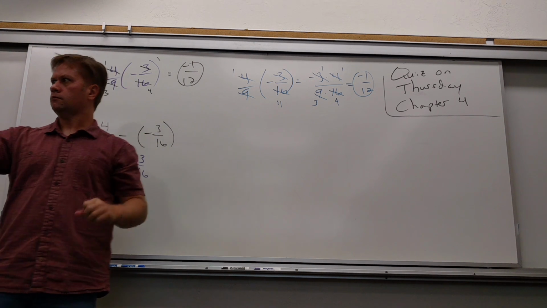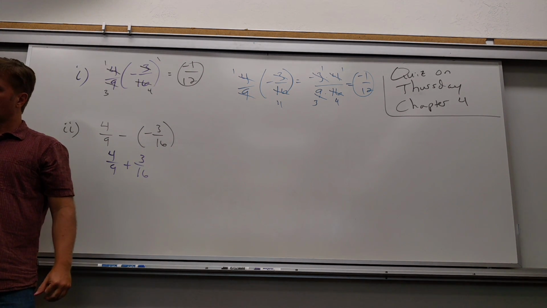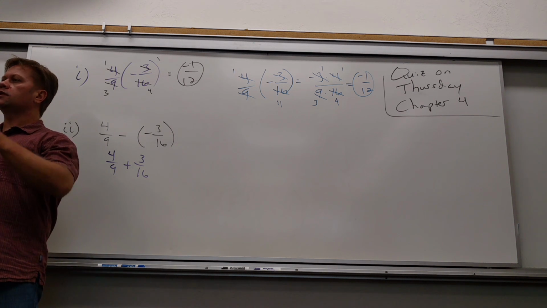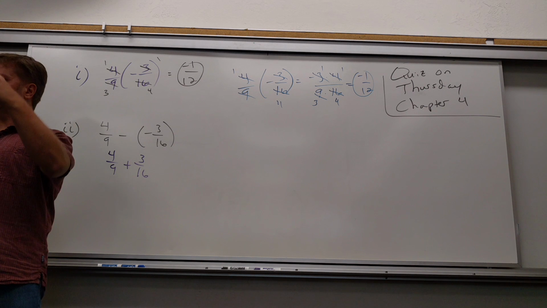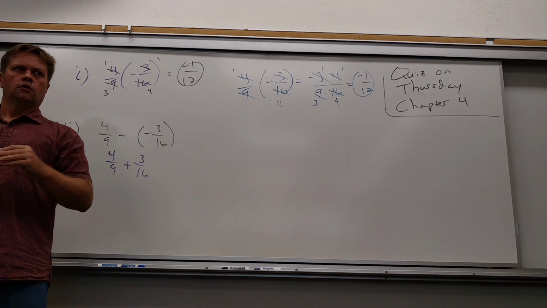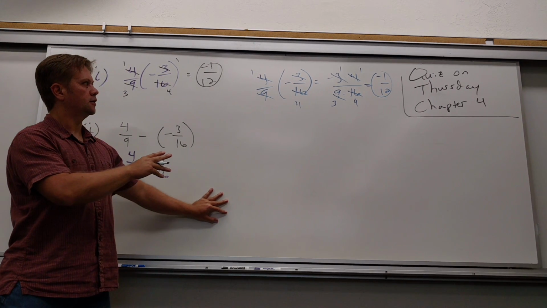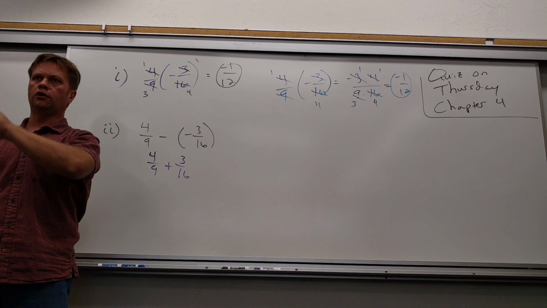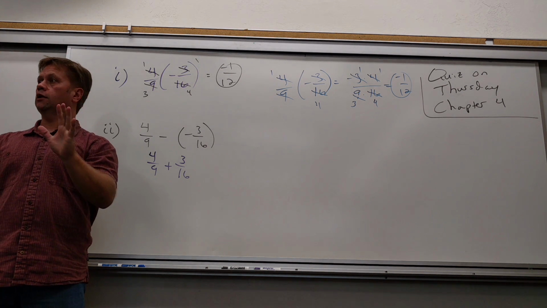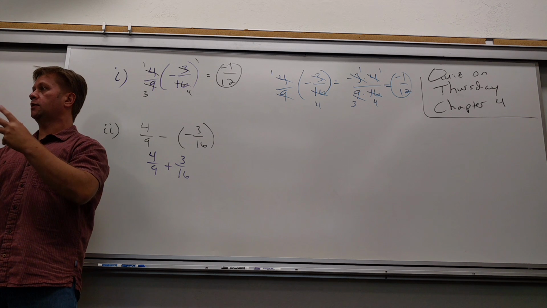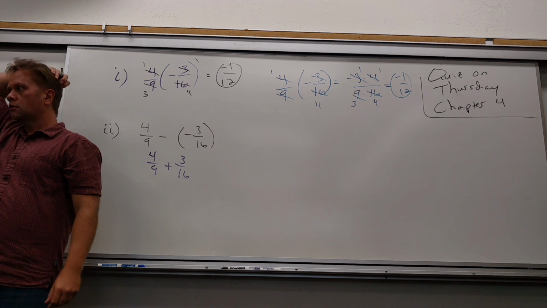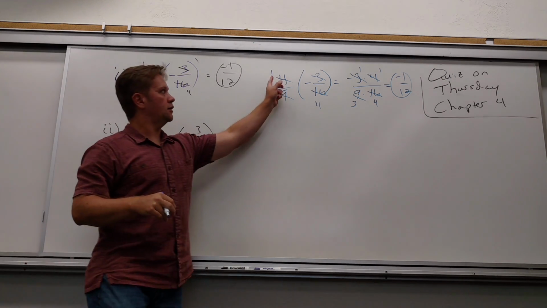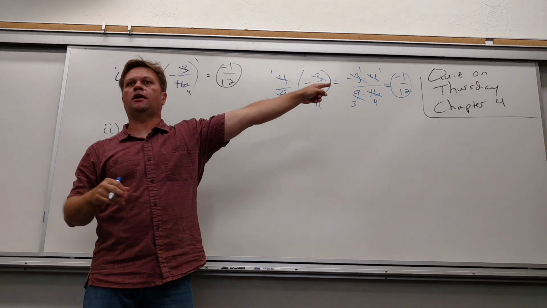Yes, ma'am? Could you do it without the cross canceling, if you just did 4 times 3? Yeah, you totally can, but then you get these larger numbers that are harder to reduce. This one it wouldn't be too bad, but still, in general, it's better to cancel first. If you really don't want to, you really don't have to. As long as you reduce somewhere, I'm just trying to show you how it's going to be easier. If it's impossible to cancel here, it will be impossible to cancel the answer.